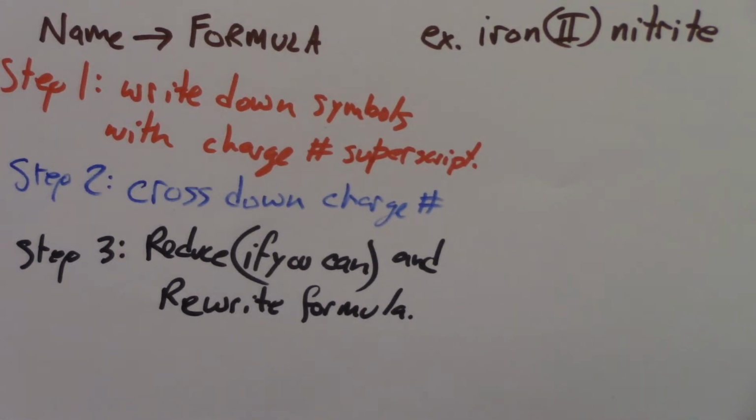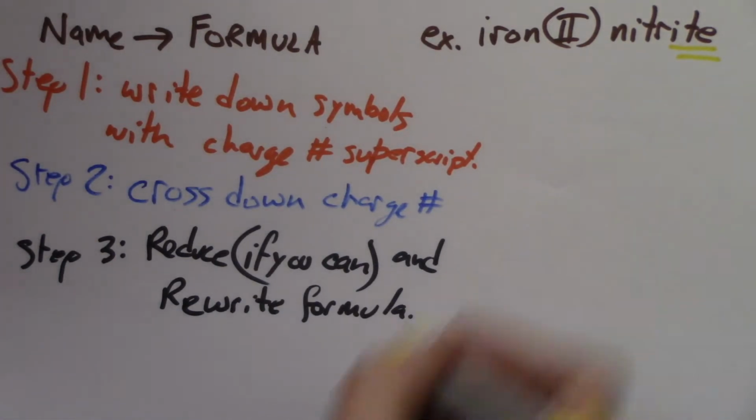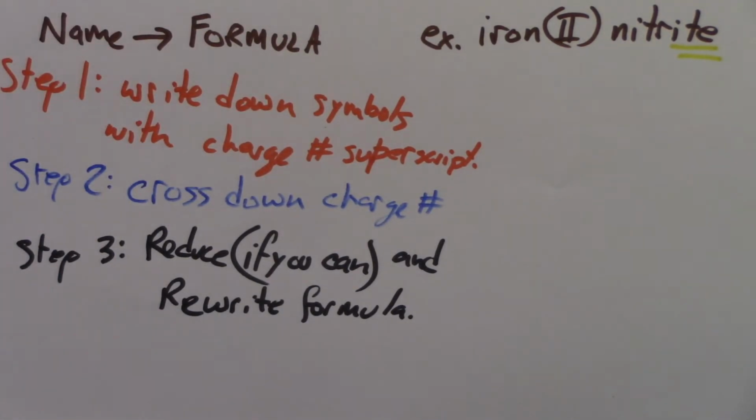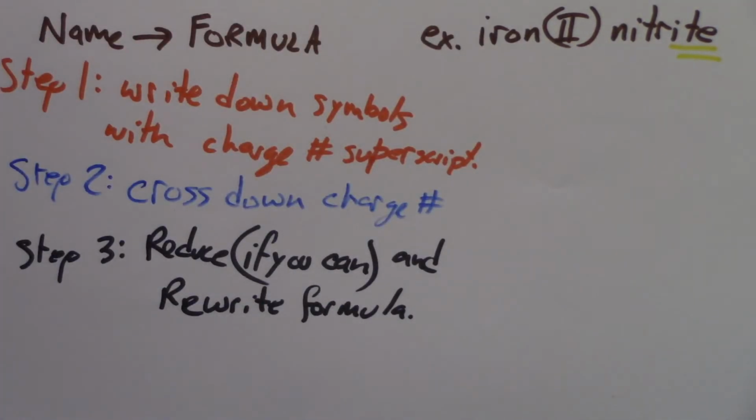If you don't know what multivalence is, it's probably because I don't have a tutorial on this or you weren't listening. But it's okay. So what I want you to focus on, again, is identifying when we have a polyatomic ion. In this case, we have a name here, iron 2 nitrite. Now this is a very, very interesting ending. You only get ITE or ATE endings when you have a polyatomic ion. And this is fantastic because remember, most other ionic compounds, they end in IDE. So this is an easy one because we know that there's a polyatomic ion in this.